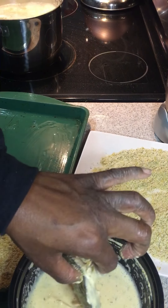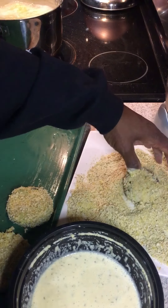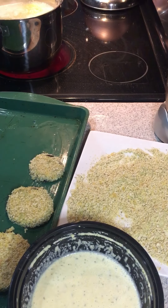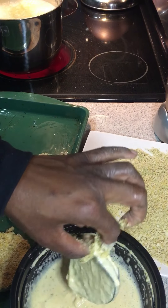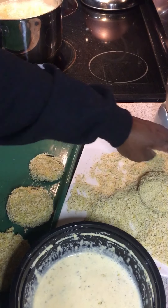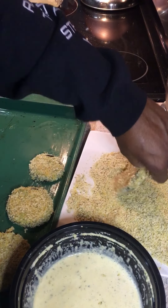Now I'm mixing up the dry batter so we can dip the eggplants. You're going to dip it in the wet batter first and then coat it with the dry breadcrumbs. We're not going to fry these — we are going to bake them in the oven. Preheat your oven to 400 degrees. Pour about a tablespoon of oil on the cookie sheet and spread it around with a brush so the breadcrumbs don't stick.